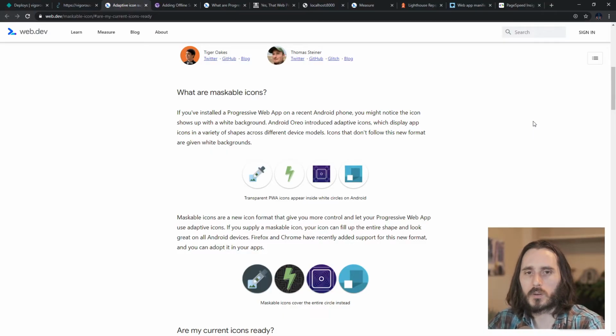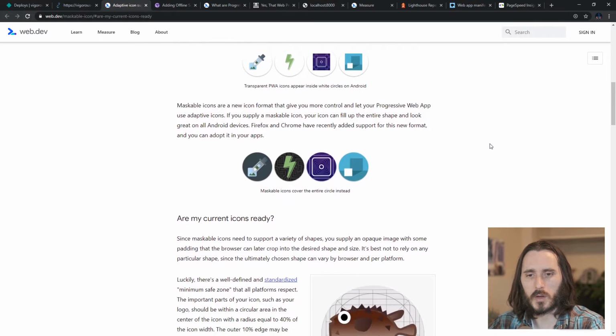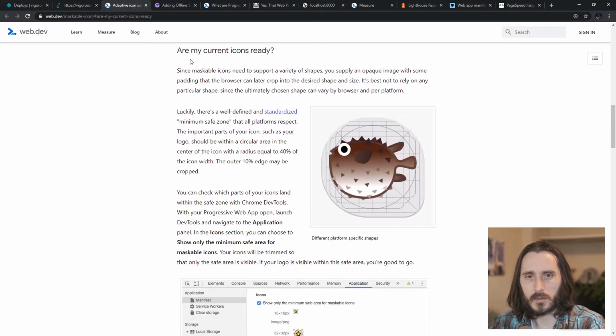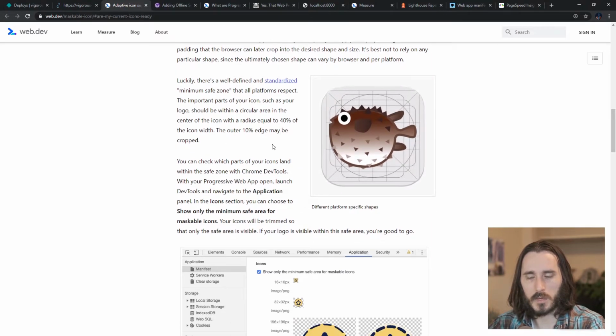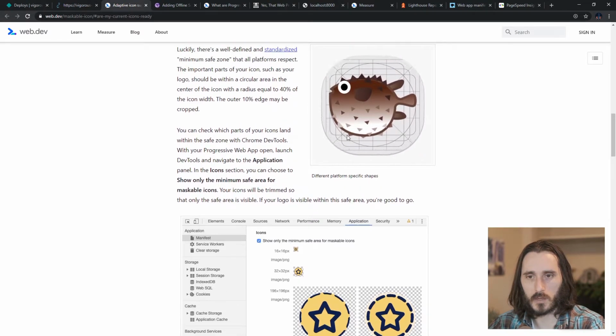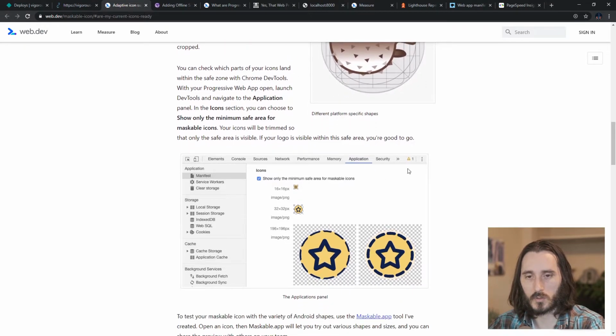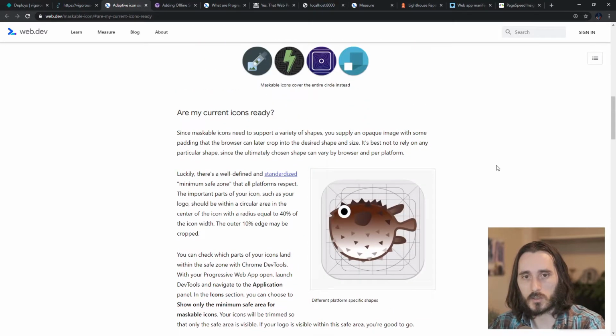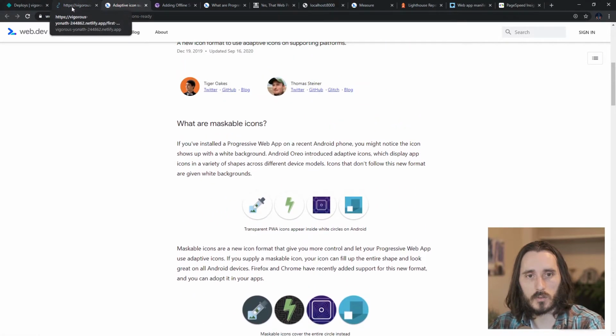Now, while I was waiting for our deployment to finish, I was looking into this maskable icon issue, curious as to why mine isn't, since it is a see-through PNG with a transparent background. And I found this article that's kind of interesting, showing that what I think the problem is going to be is that it's not so much that it's transparent, it's that when it tries to shape it in this circle, it doesn't clip the icon. I'm guessing that's what it is, and they show you this cool little thing that you can actually look in application manifest to see that image, which I did not know. I knew about the manifest application in general, but I didn't realize that it showed the image there.